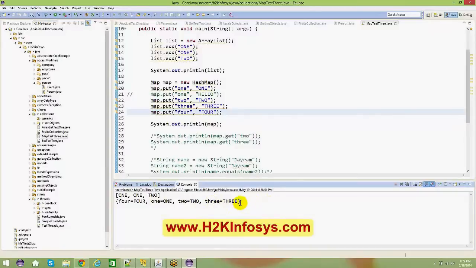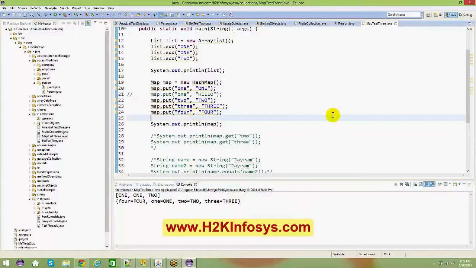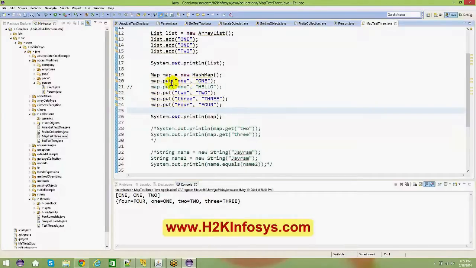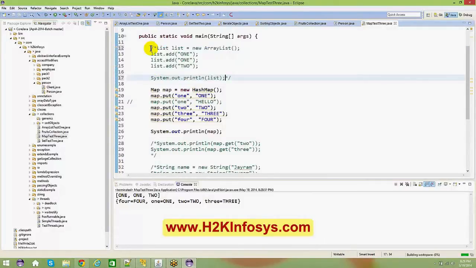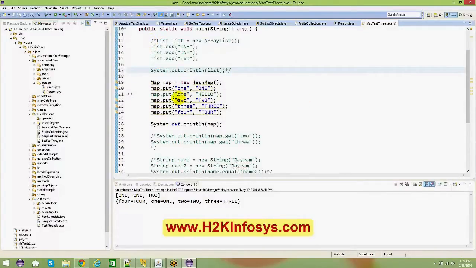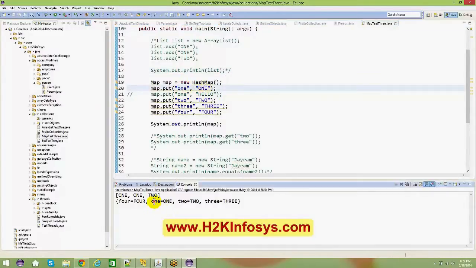There is no order in your map. So you cannot say that the order in which I have added is the same order I am going to get as output. Just note it down. Now, the next concern: let me just rule this out, this is not required, it was just to give you a heads up about the order out here. So 1, 1: this is the key, this is the value.